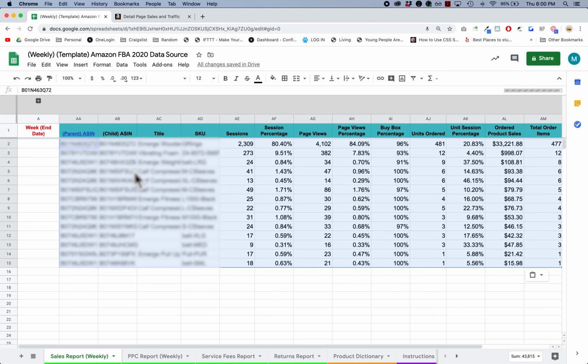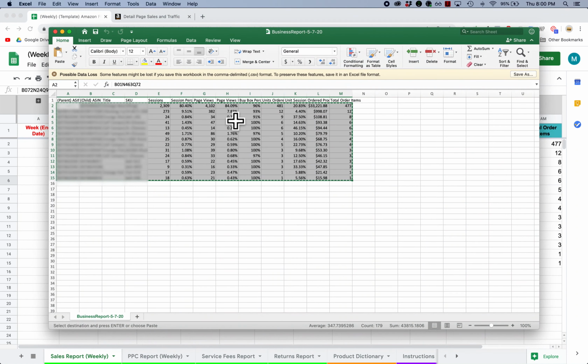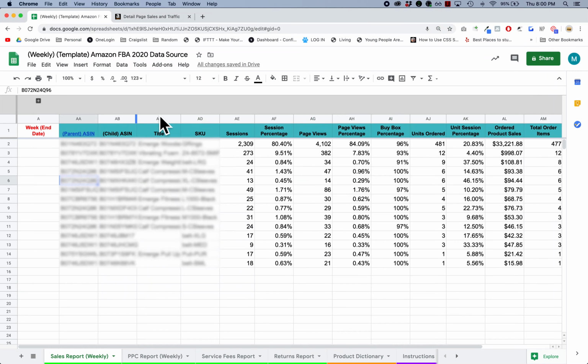And you want to make sure, there might be some weird reason why these columns don't add up, but basically this is how the columns should be. It should go parent, child, title, SKU. So make sure that you double check in the Excel that it goes in that order, but I kept these here to make sure that it's going to stay this way, okay?